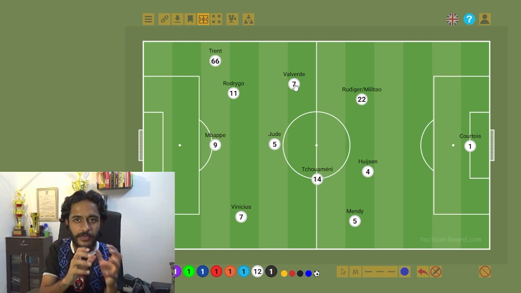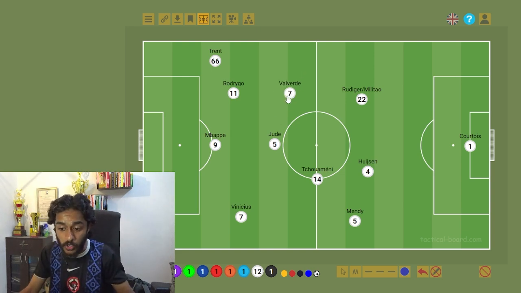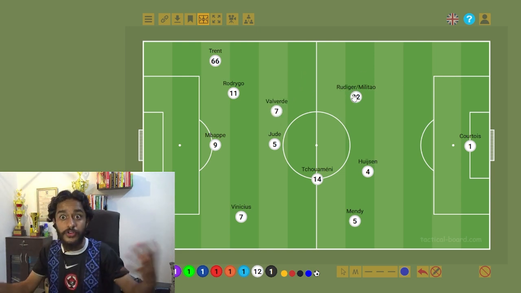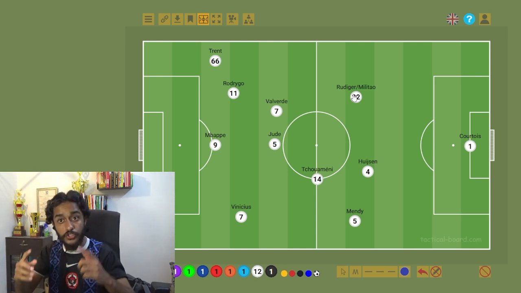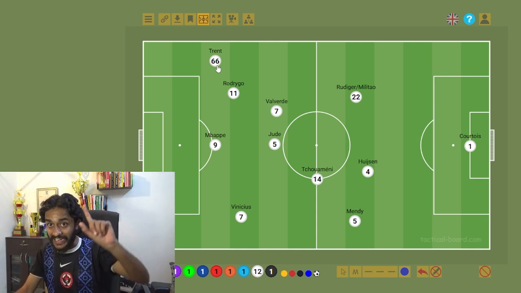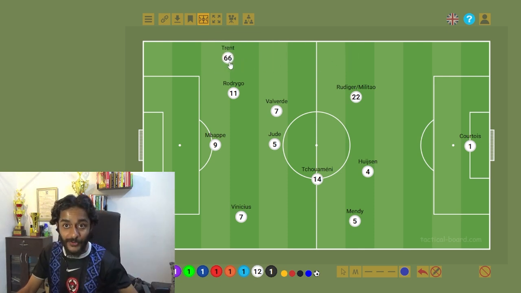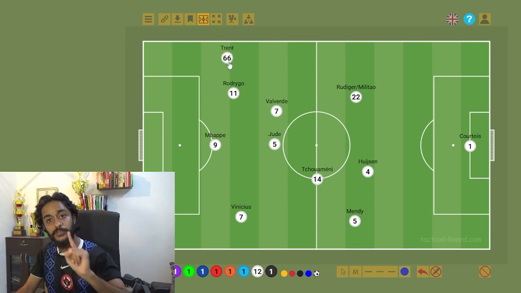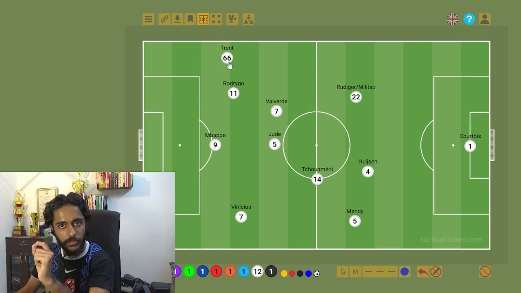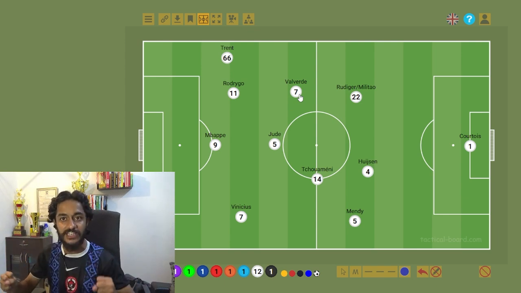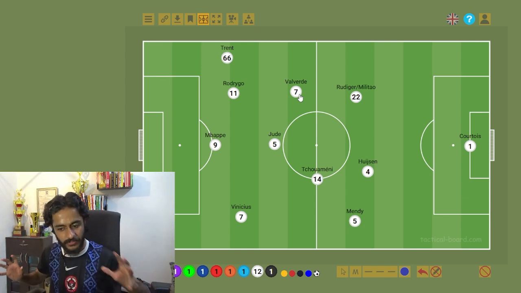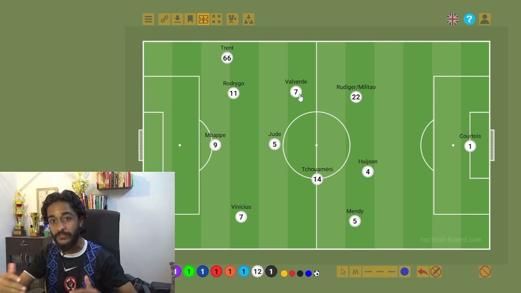Then one of the midfielders has to draw back because then again you cannot leave a 2v1 or a 3v1 to deal with a Rudiger or Militao or Huijsen, whoever plays there. So for Trent to be excellent, as I said previously, in this bombarding role, someone has to give up their game. Now Henderson was special in the sense to execute that role. I don't think Valverde is. And even if Valverde is brilliant, which he is, I think you're taking away from his game if you're asking him to just sit. And it goes the same for Tchouaméni also on some levels, despite the fact that he's a defensive midfielder.